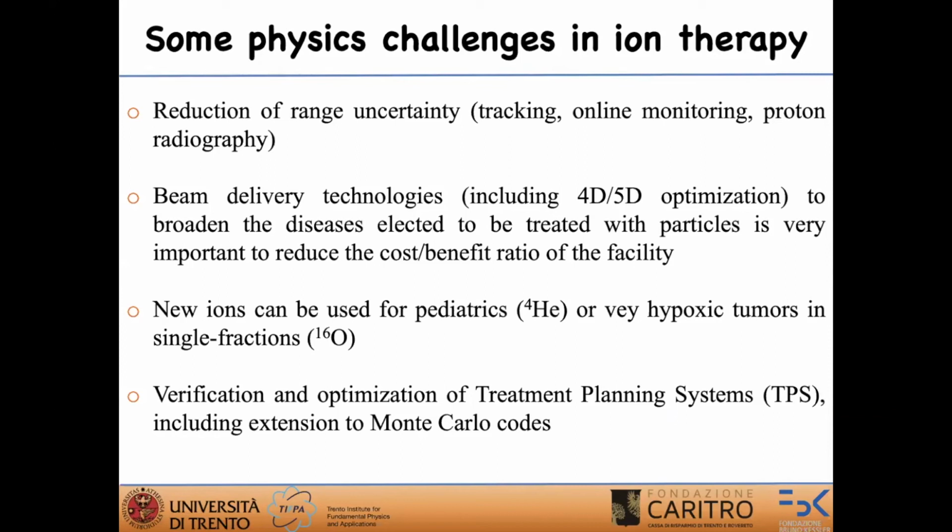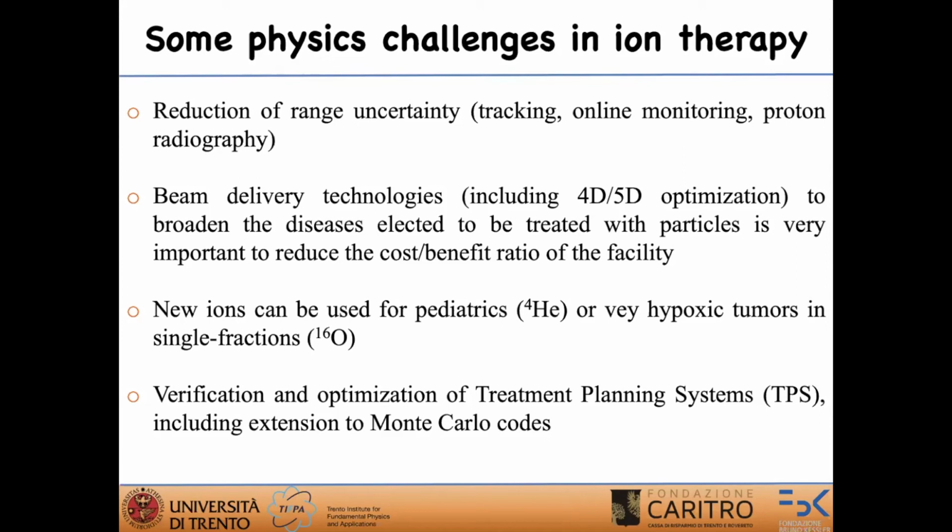One of the most important ones is actually the verification that what we are shooting is correct in terms of the dose that we're giving to the tumor and the position. Are we really shooting the tumor, or are we shooting also the healthy tissue around it? Are we misaligning our patient? So one of the major challenges has been online tracking, online monitoring of the beam while irradiating your treatment planning.